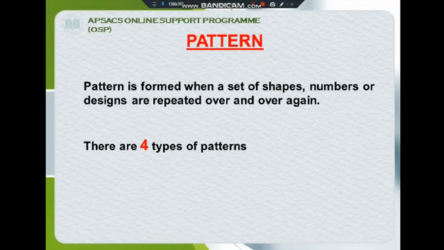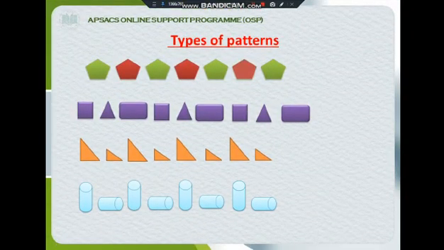Now, what are patterns? Actually, patterns are formed when a set of shapes or numbers or designs are repeated over and over again. And you know there are 4 types of patterns. Now, I will explain them over here. In the first one, you see that the shapes are same but their colors are different. So, this is the pattern of color.